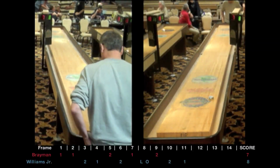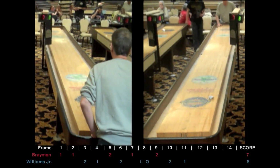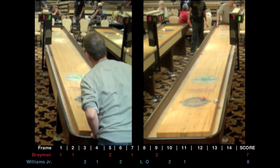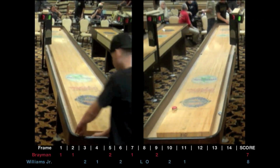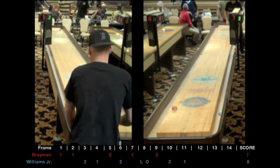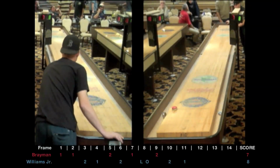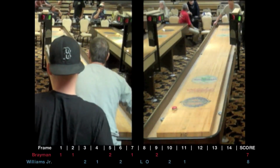I think Eddie's probably going to try to hit this one off, maybe go for a stick. Looks like he's going to try that stick there from the other side of the table. And he gets it. Rolls it. Beautiful shot. He's playing now to the other side of the table. And David Williams Jr. He calls his free hand his left hand, they say. But it looks like he's got a left-handed shot. Oh, maybe not. Looks like he just dumped it off the side there. So now Eddie Brayman's got one working.